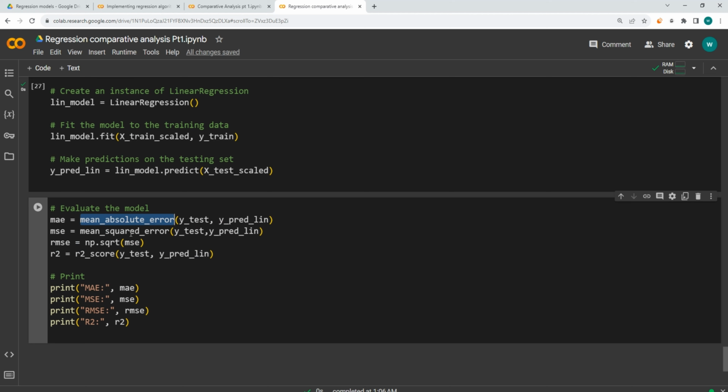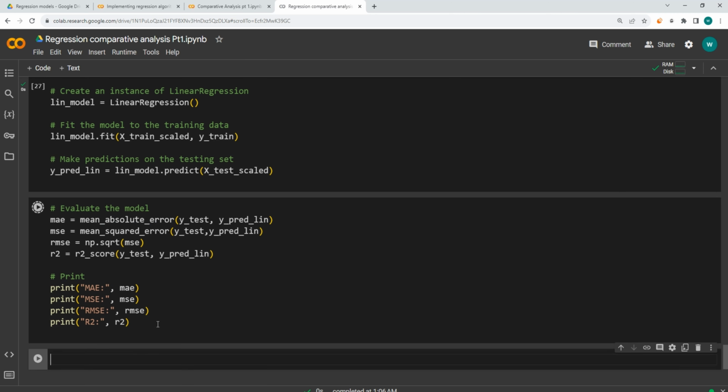Again for the mean squared error we are doing the same. Root mean squared, as we said, is the square root of the mean squared error, and for the R2 score, we are using the R2 score function to determine the score between the y-test and the predicted values.